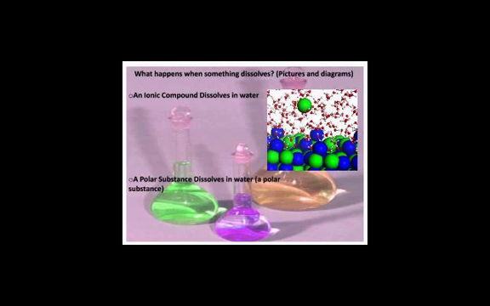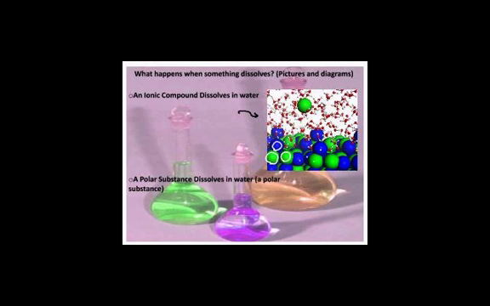All right, back on task a little bit. When an ionic compound dissolves in water, you have this picture in your skeleton notes. This particular picture shows the chlorines and the sodiums all arrayed. This may be a different compound now that I look at it. But anyway, each color represents a different ion. Probably blue is a cation and the green is the anion.